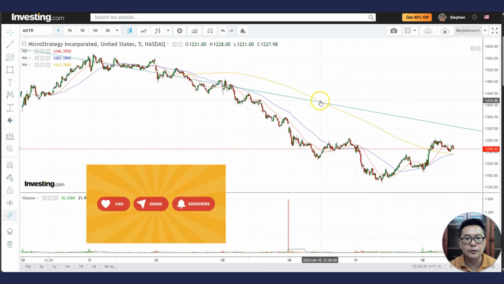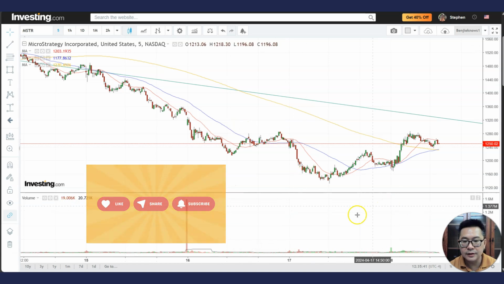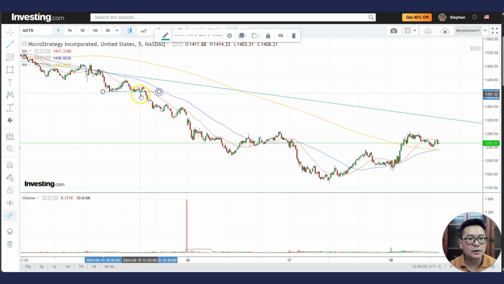Let's go back a few trading days here. 15, 16, 17, 18. Of course, we are in a downtrend. When the stock is below the 200 MA and the 200 MA is declining, in this 5-minute chart, remember, it's best to focus on shorting. For example, we have the stock breaking. This is a breakdown. A bearish cross, declining 20 MA, declining 50 MA, and declining 200 MA tell us to short the stock.